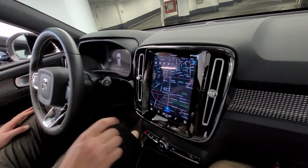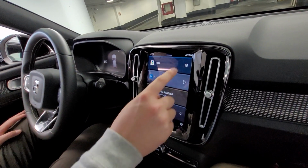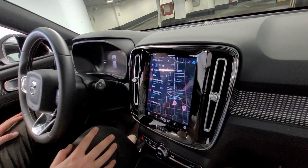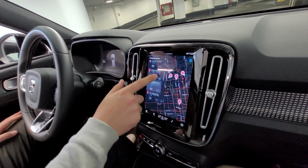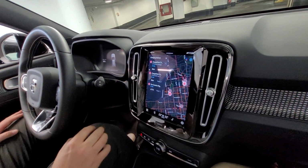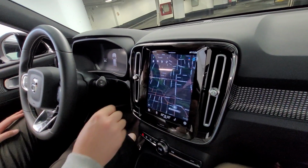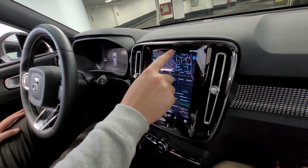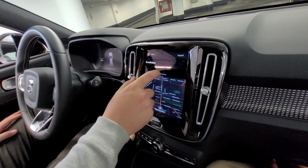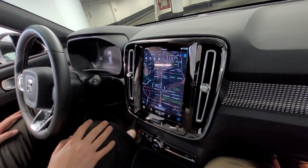So I assume this is the home button. Yeah, and you see you have just the maps. This is a charge button, slightly different. Yeah, so it's looking for charging stations. This is essentially the same kind of screen we have in the Polestar 2. I think it's basically a simpler, more simplified version. See, this is just your notifications, the notification center. It's your profile up here. The settings are here basically.